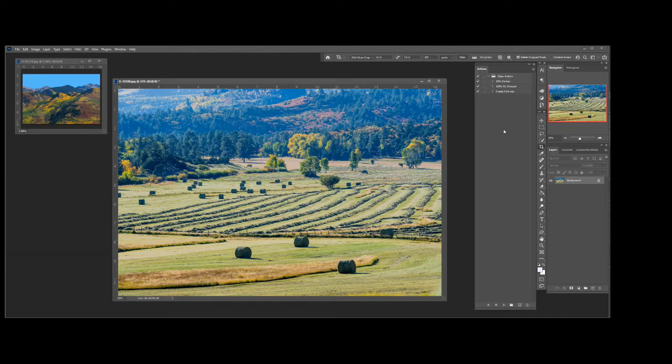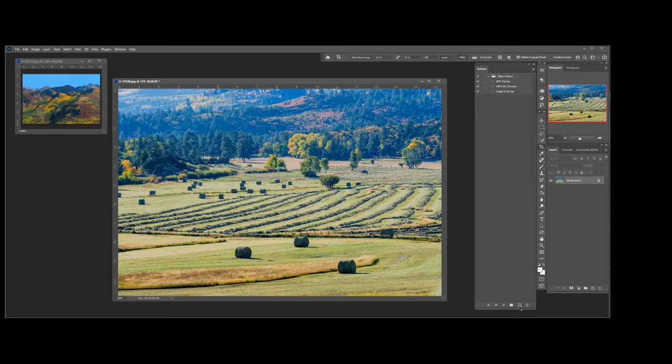You open up the file onto your screen, at least in Photoshop, that's how it works. And all I have to do is look at the picture and click a few buttons and I'm done. File save, and I'm done. I'm not sitting up here hunting and pecking on the menus, trying to think about what I need to do. And so by creating these actions, you speed up your workflow tremendously.